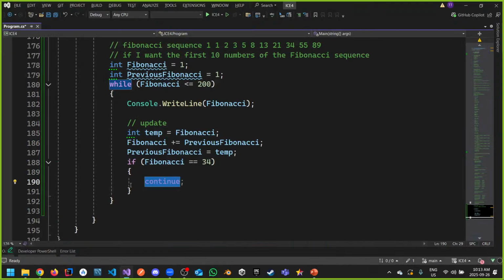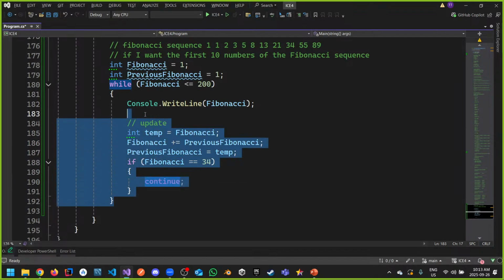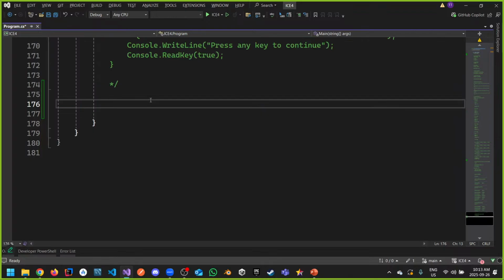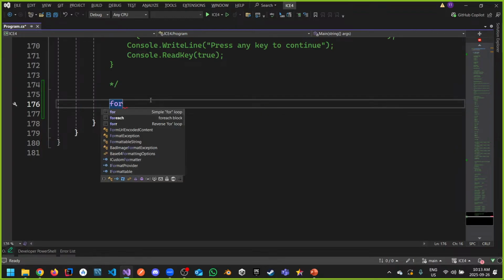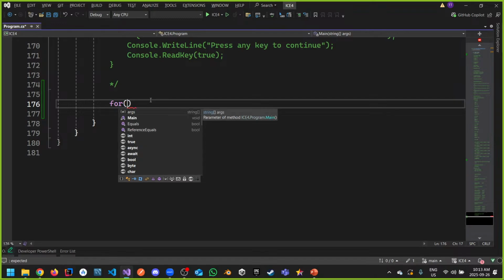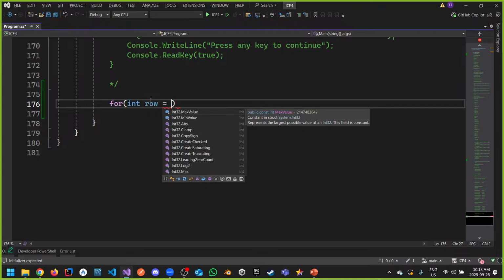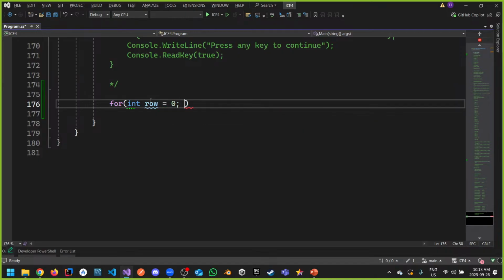So this is the last thing, and then we have to move on to other things. But let's wipe out Fibonacci. We did Fibonacci together, so hopefully you'll understand how to do that at home, right? And I want to do rows and columns, okay? So I want to do the outer loop. I want to do 10 rows by 10 columns, and I want to fill it up with asterisks, okay? So how do I do that? I'm going to say int row is equal to 0. We'll start counting at 0. And then as long as row is less than 10, so 0 to 9, right? Then row plus plus.